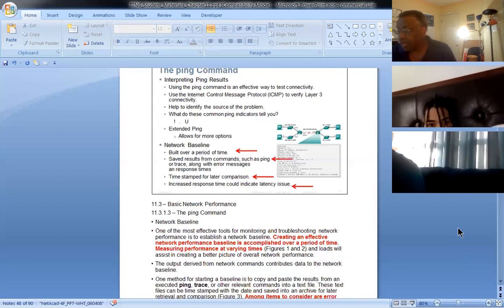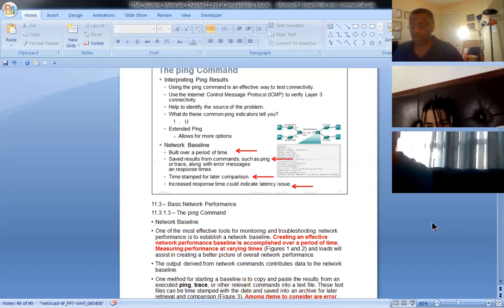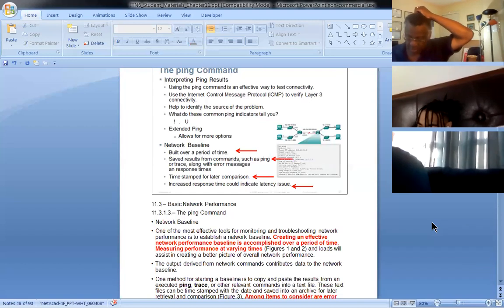Okay, baseline. Here is a very important concept that you guys need to know about when it comes to troubleshooting or testing your network. It's called the baseline, and you're going to be called upon as the administrator or the network engineer to establish baselines.